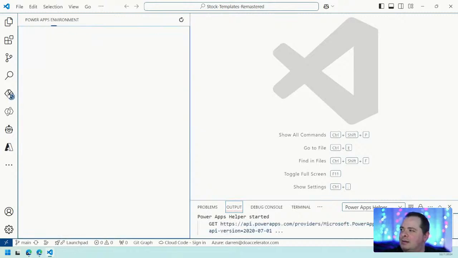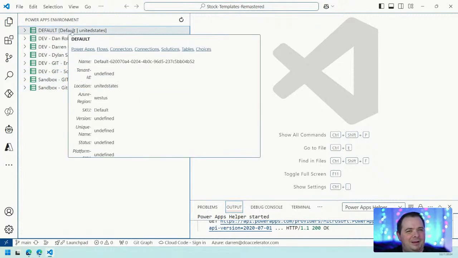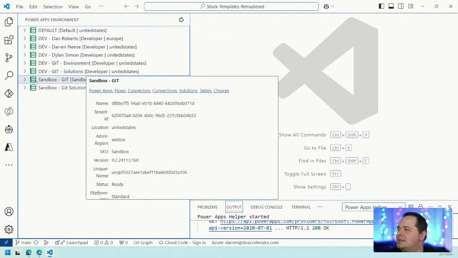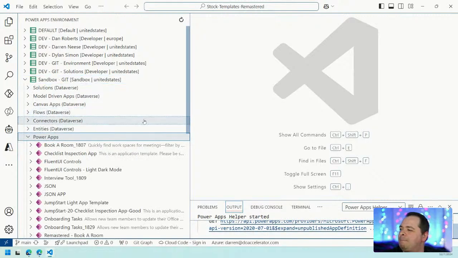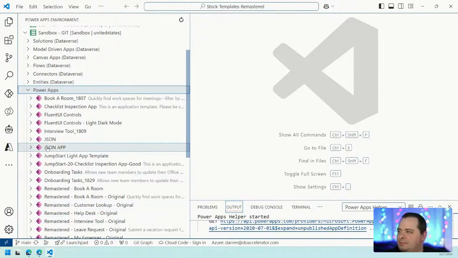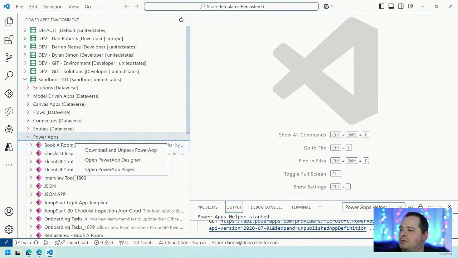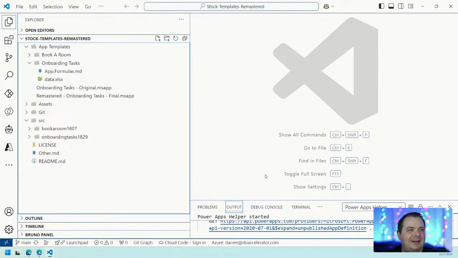If I click on it, it's going to allow me to connect to a Power Apps environment. So for example, I've got this sandbox Git. And if you go into Power Apps, here's all my Power Apps. So if you want to get at the Book a Room, you could just right click on this, download and unpack Power Apps. So that's a great tool. I like it.